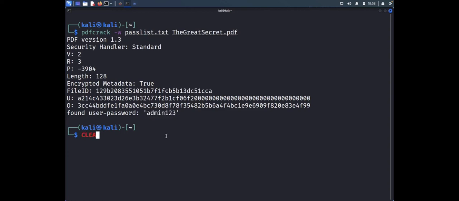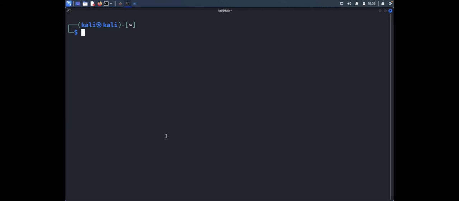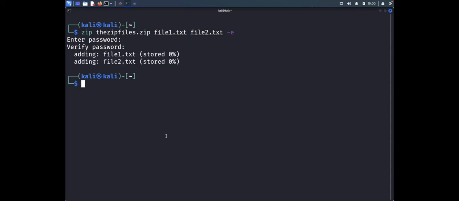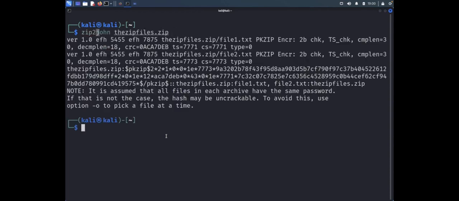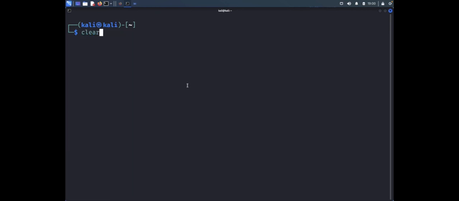So let's try to do the zip file cracking. Before we do that, let's get some sample files to zip and password them. Good, and we have it. Using John again, we need to extract the password artifacts from the file. This time around, instead of using pdf2john, all we have to use is zip2john. So we do zip2john on the file to get the artifact that John needs. We are going to pipe it.